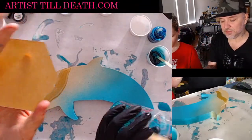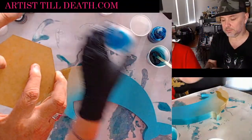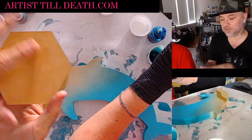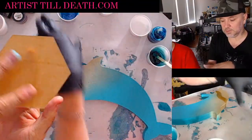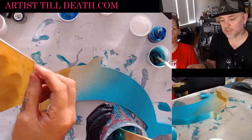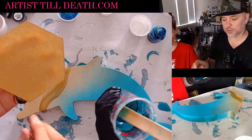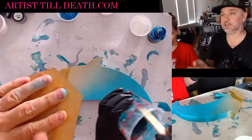But you don't really have to. You can do whatever you want. You can spray paint them, whatever. Just leave this paper on the back until the next day after you poured your resin or done whatever you're going to be doing to them. Leave it. The next day, all you do is just peel that off and no cleanup. You're good to go. Put your little bumpers on and you're good.